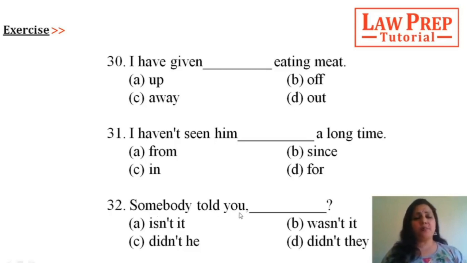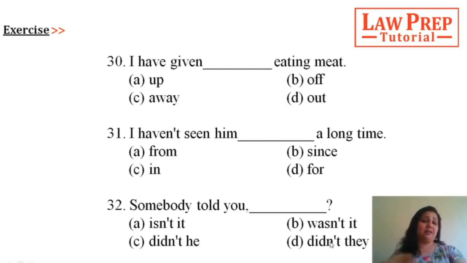Somebody told you. Now it's a question tag. Which tense is seen? Question tags, I told you, whatever the tense is given, accordingly use the helping verb, it decides. He doesn't study, does he? Now this has no helping verb. In the case of no helping verb, you use do and does with present tense, and you use did with past tense. Since it's the past tense, now we have didn't he and didn't they.